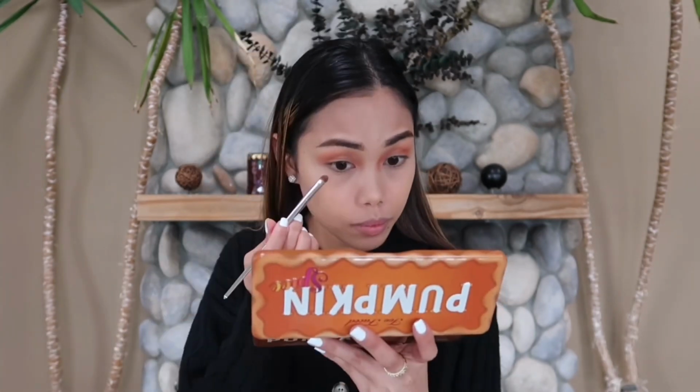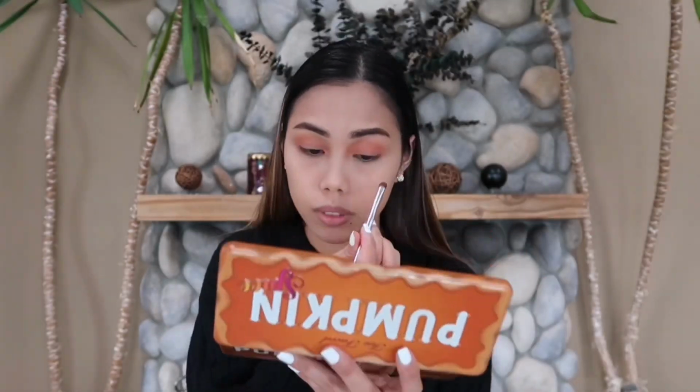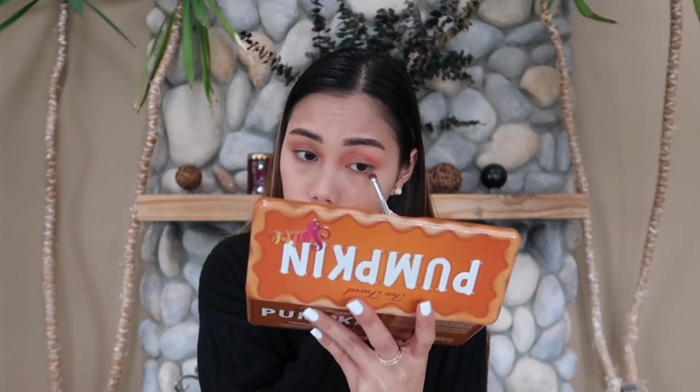After niya, naglalagay din ako sa lower lash line ko. So, I mean, konti lang. Tapos na ako maglagay ng eyeshadow, and after nyan, maglalagay na ako ng eyeliner. Oh, by the way, yung gagamitin ko palang eyeliner is from Rare Beauty as well. Ayan.